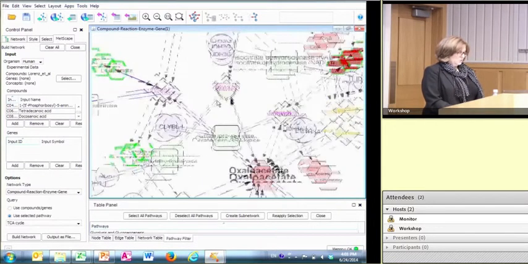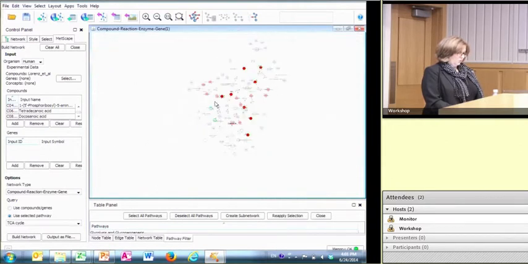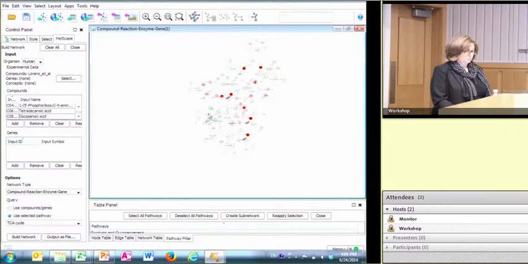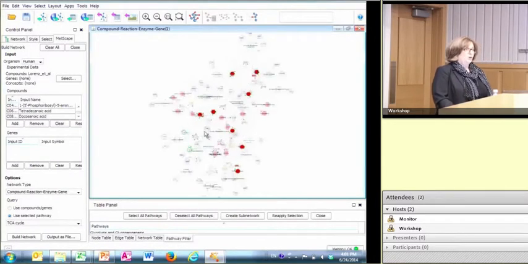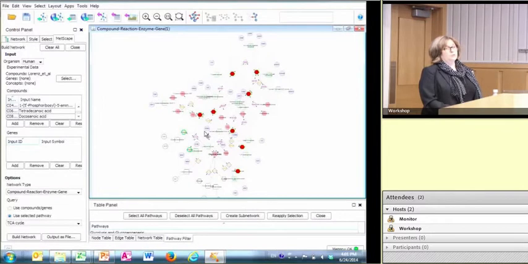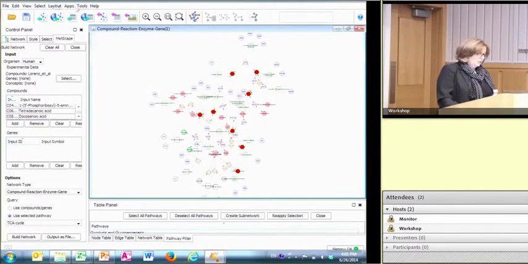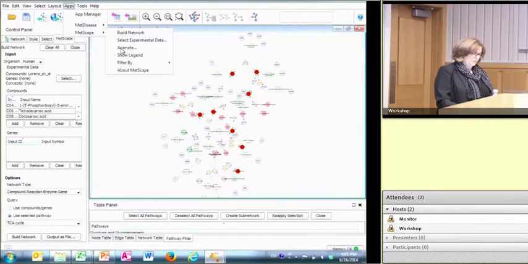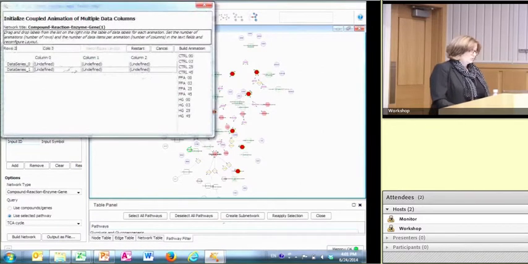But for now, what I would like to do is zoom out a little bit. And so suppose this is a network that we would like to explore. Now I would like to see how these metabolites that we've measured, that are here right now on the screen, are changing over time, okay? We have a feature to do that. We have to go back to the MetScape menu and select this animation feature. What that allows you to do is configure the layout where we can paste the columns and measurements the way it makes sense to us.